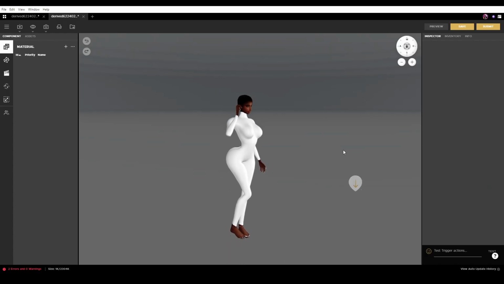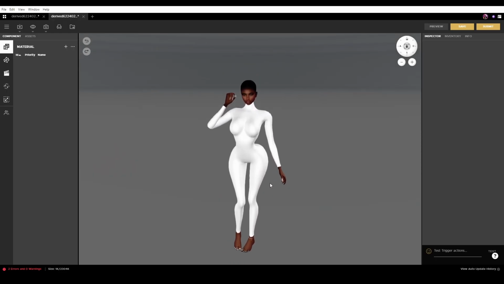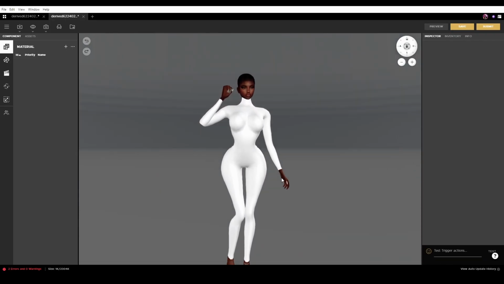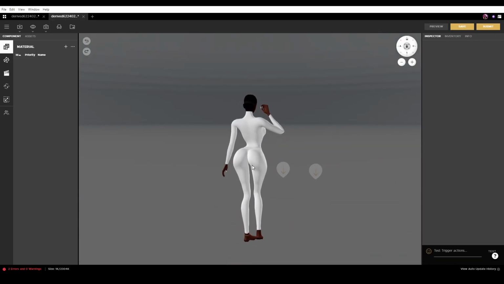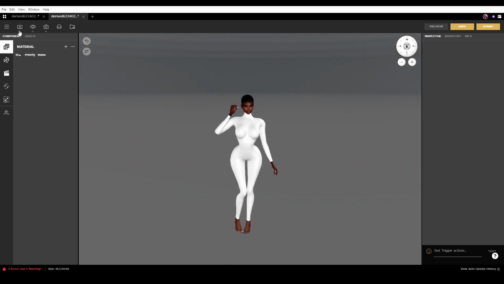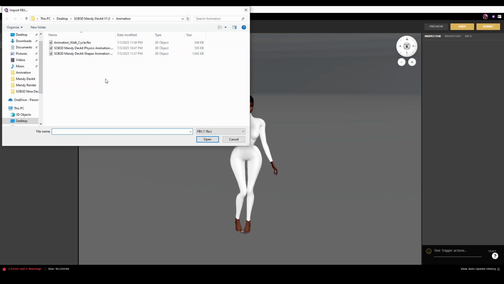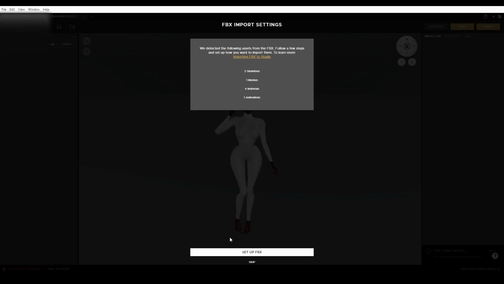Okay, so we are in IMVU Studio now. All my avatar is wearing is the shape compatible body, that's the SB body, with a regular avatar from the IMVU store. Let's go ahead and import our animation. So we're going to go to import FBX. Okay, so this is the exported work cycle, and then this is the shape animation. So let us first import our work cycle.